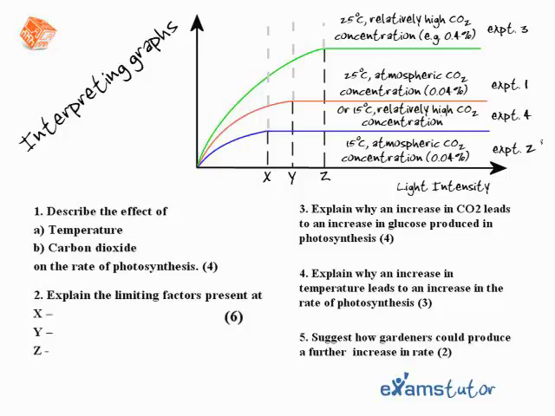Similarly at Z, for the bottom line, clearly it's some other factor as changing light intensity has no change in rate. Again, for the middle graph, it must be some other factor as increasing light intensity has no increase in rate. But for the top line at point Z, the limiting factor is still light intensity because increasing light intensity still gives us an increase in rate. If we point those three out methodically like this, we should get all six marks.